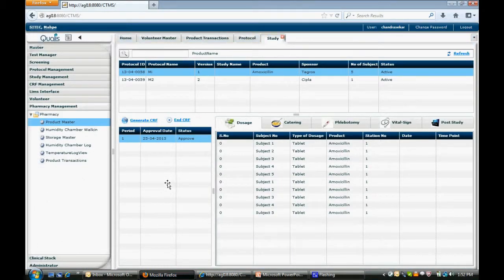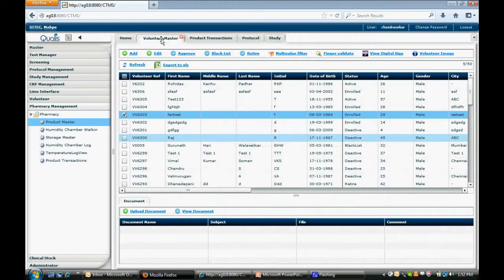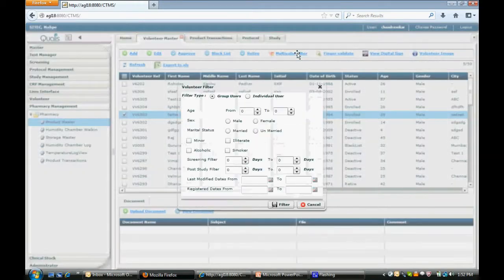We'll talk about few of the highlights within the system. If we look at the volunteer management system, you have the list of volunteers which could be part of the forthcoming studies. We have a multi-user multi-value filter here which allows filtration of the volunteers based on the study nature. Let's say for example the age between 20 and 30, if that is the requirement of the study, and male or female, married, unmarried, alcoholic, smoker, all that can be defined before we filter and look for the proper volunteers to conduct our studies.